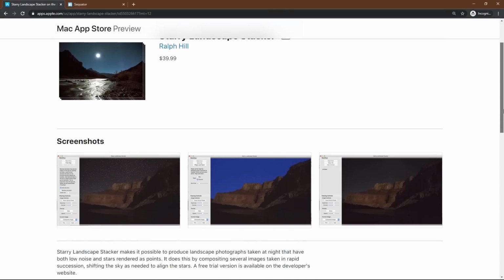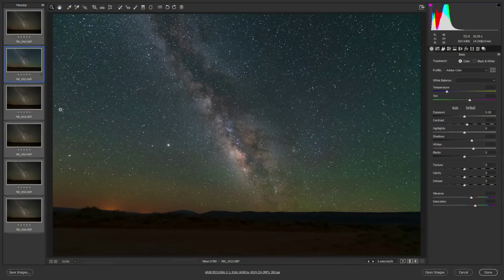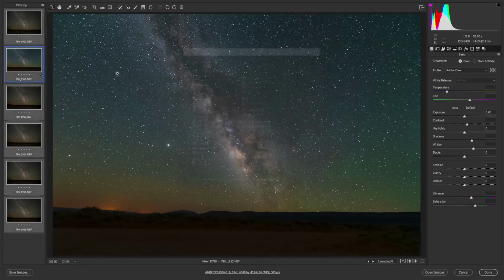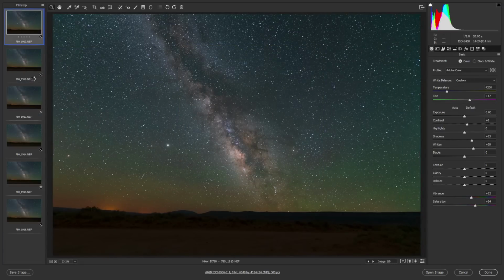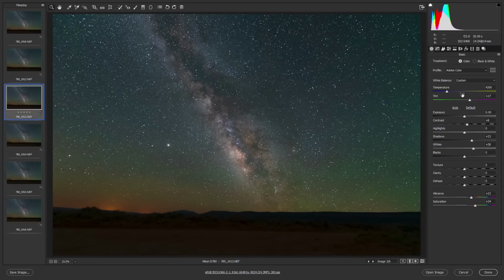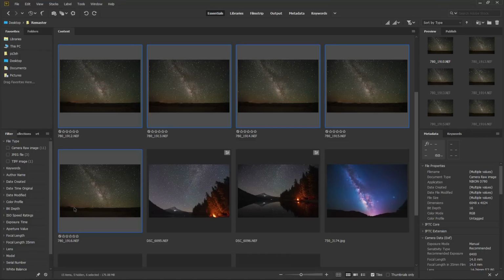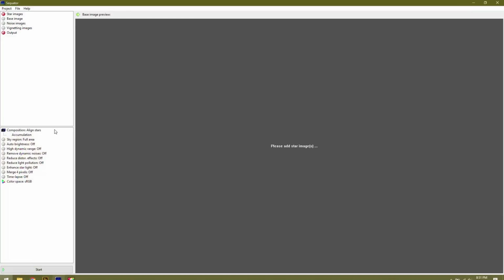Regardless what stacking software you're going to use, I always recommend you bring your photos into Lightroom or Camera RAW first, apply some basic edits, and then sync these settings with all your photos. Once every single photo has the same edits applied and the same white balance, we can save them as either TIFF or JPEG photos. In this case, it really doesn't matter, especially if you just want to test it out. Once you have all your photos saved as JPEGs or TIFF, you can click Done, and then you can head over to your stacking software. In this case, we'll use Sequator.